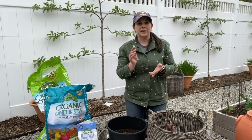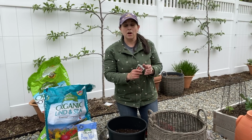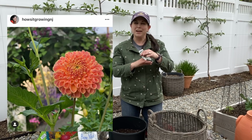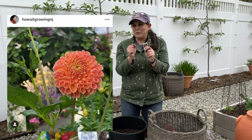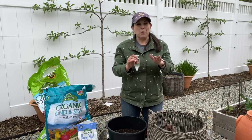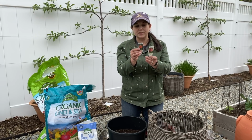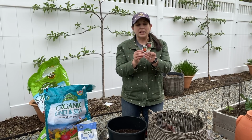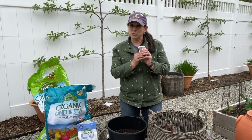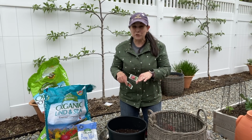I'll put these right in the basket when I'm done planting, and then I'll be able to see what's in there. It's great. I planted the Creighton Honey last year, which I also have in the pot right back there. Loved that one. It's this honey orange color with, I don't know, yellowy undertones. It's just scrumptious, beautiful. I want all the dahlias. So the Jowie Nikki gets 24 to 36 inches tall, Jowie Winnie 36 to 48. These say to do 1 bulb per square foot. I'm not doing that. I'm going to plant a few in here.